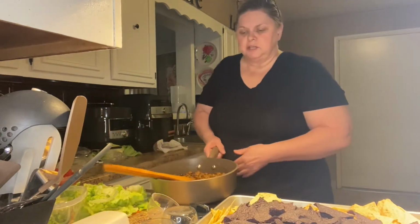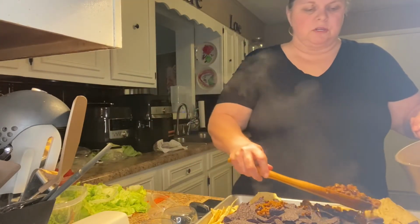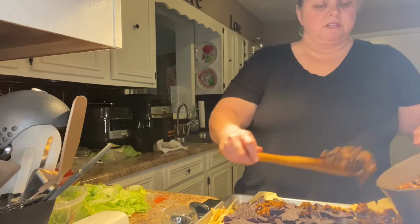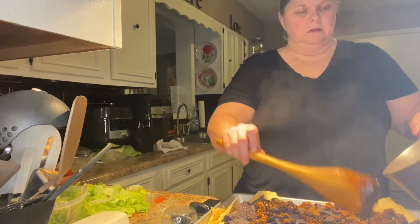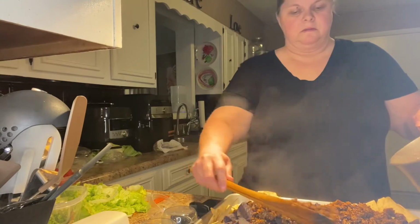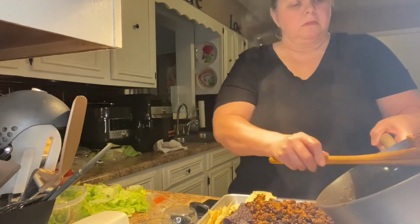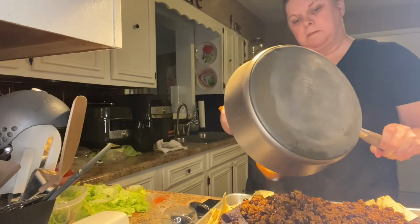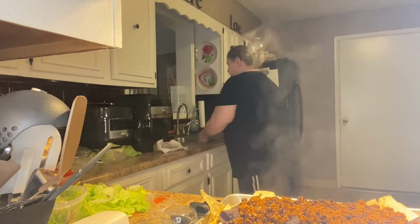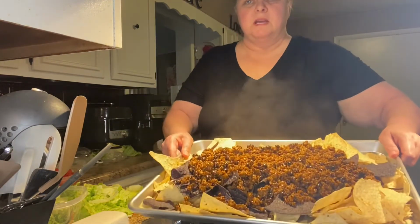Okay, I moved my sheet pan with my tortilla chips over. I'm just going to take my meat and my bean mixture and sprinkle it and spread it all over these tortilla chips. This is what it looks like with just the meat and the beans.